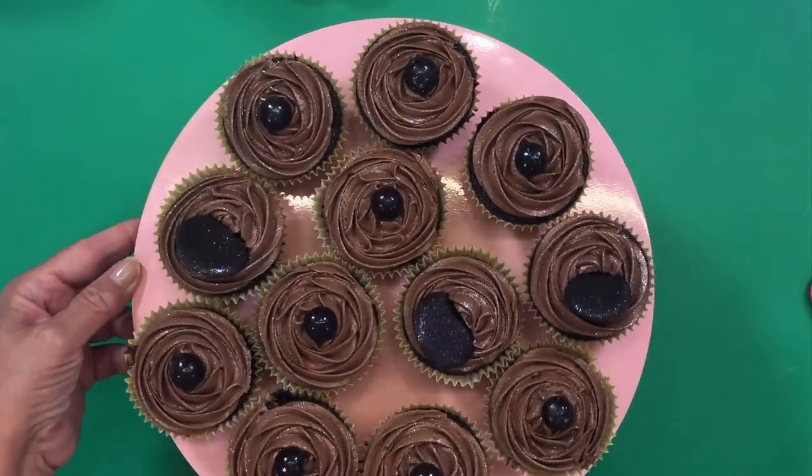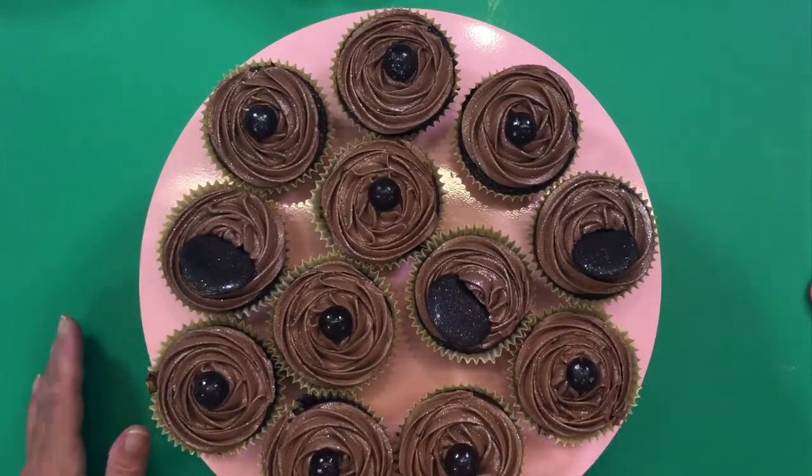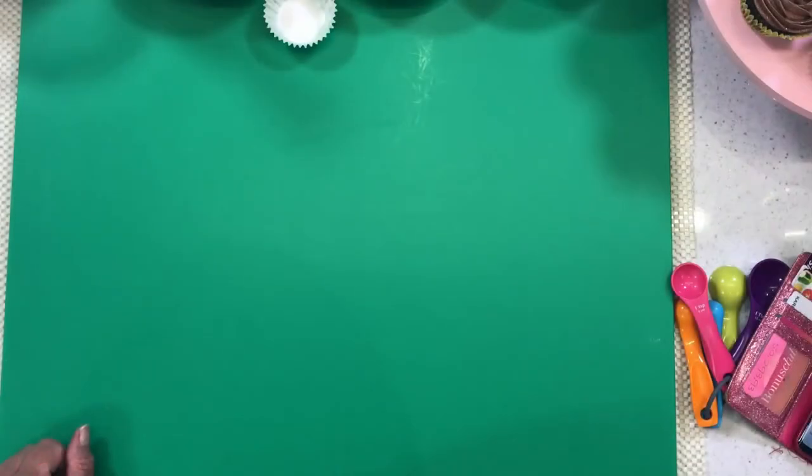So I'm going to make these today for you. I'm also going to make a classic Victoria sponge. I'm going to flavour it with the strawberries and cream natural flavoured icing sugar, but I'm also going to make a vegan non-dairy buttercream with the same flavour of icing sugar, just for a change from fresh cream. I am still going to decorate it with strawberries, because I don't think you can beat a Victoria sponge unless it's got strawberries on it.